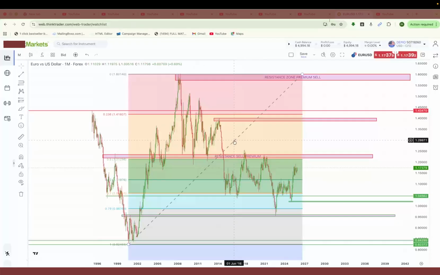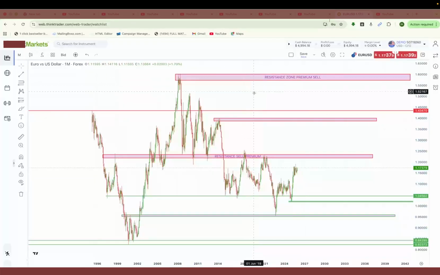So if we remove our fib, you see clearly what's really happening. So we have this level. This is the resistance sell level, premium. Okay, at the premiums, remember, premiums always sell. We look to sell. So this was the level where we see it turned to be resistance, then we see it starting to be support. As a simple analogy, support broken returns to resistance and vice versa. So we are looking at this range.